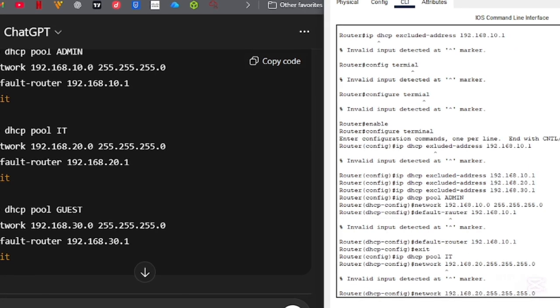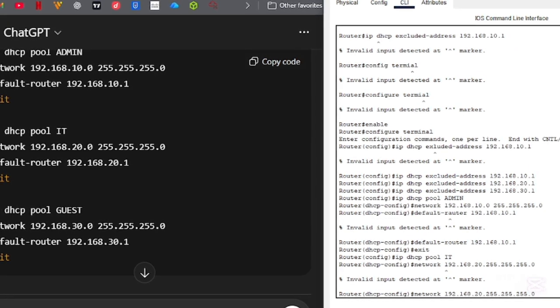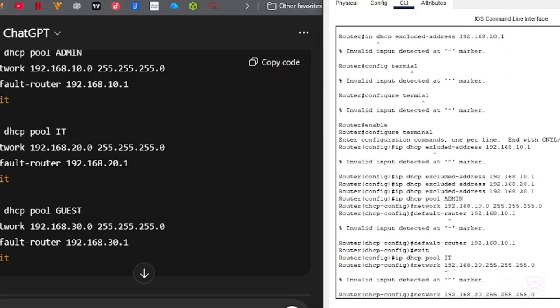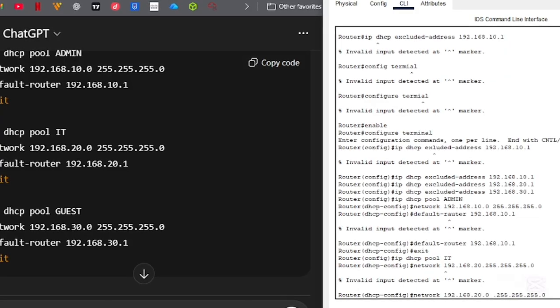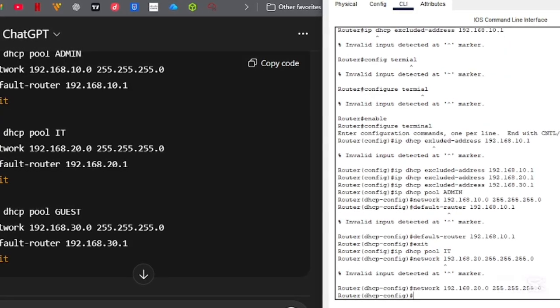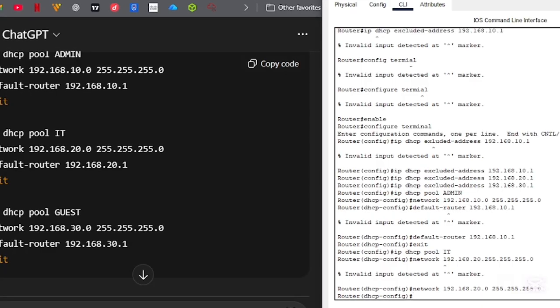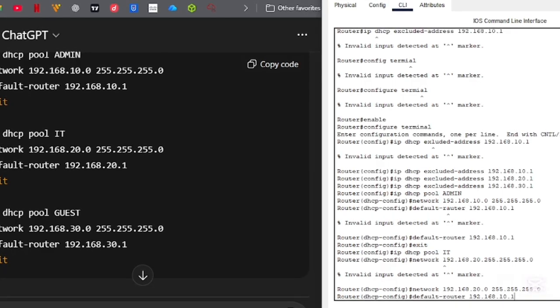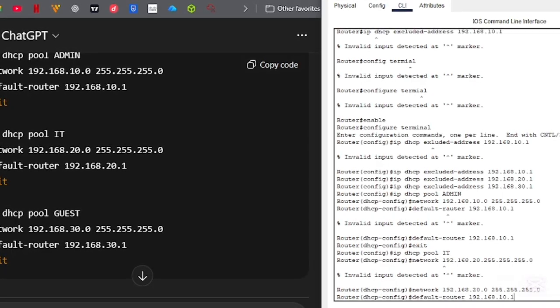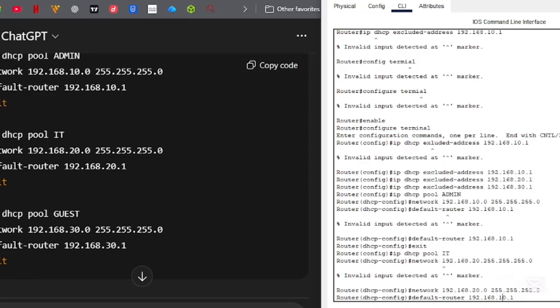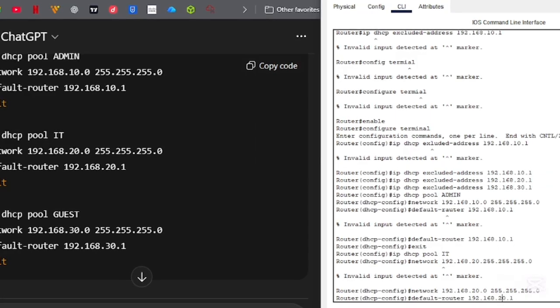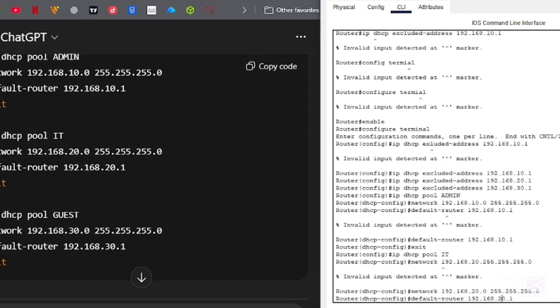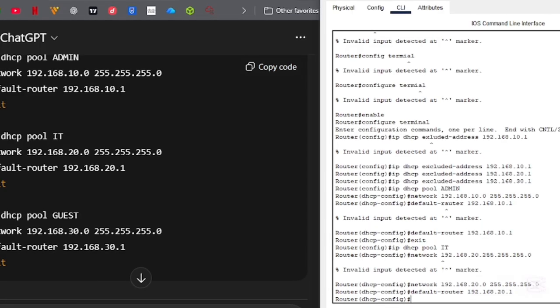I made a mistake again. Something's wrong. But 20 dot should be dot 0 here. Then we say default. Where's the default? Then we say 20. Then we are good. Exit.